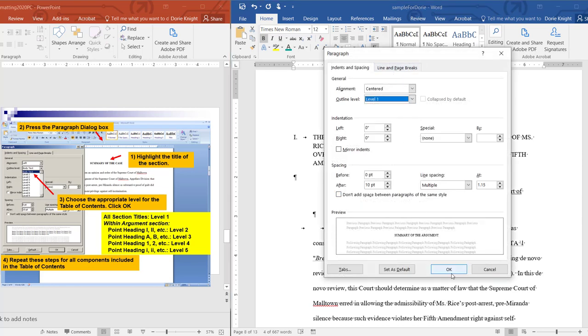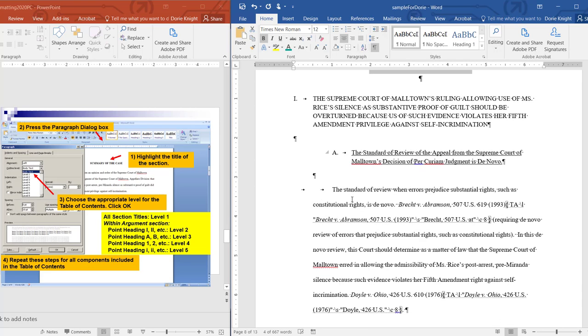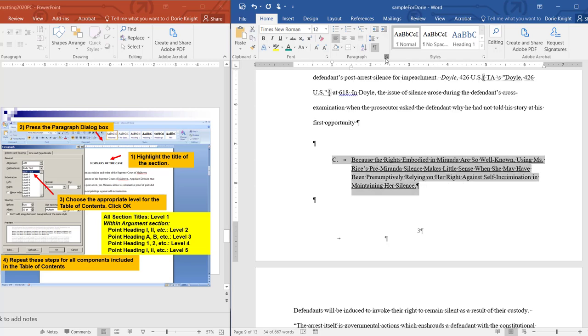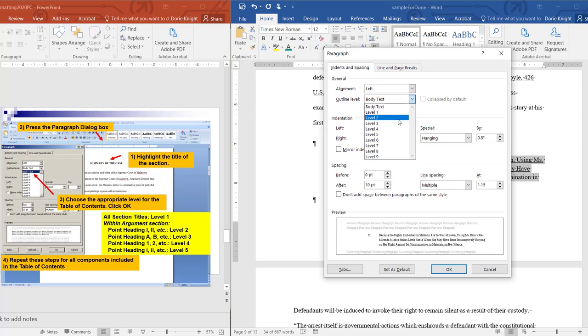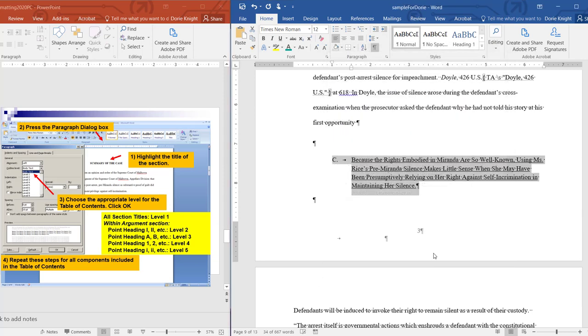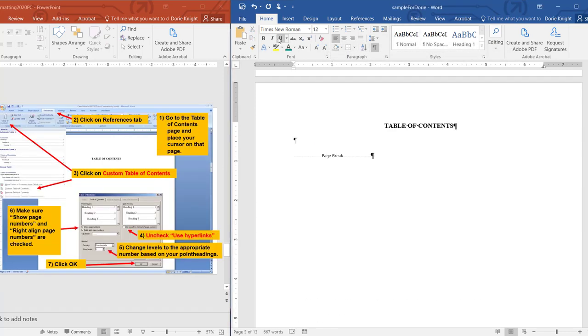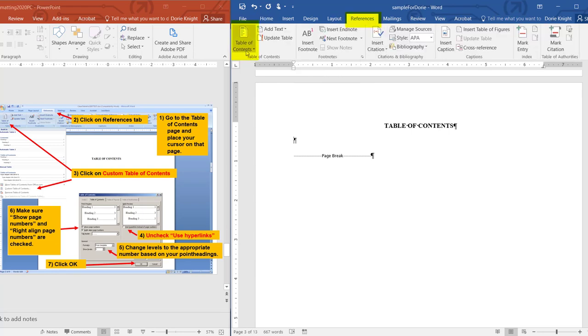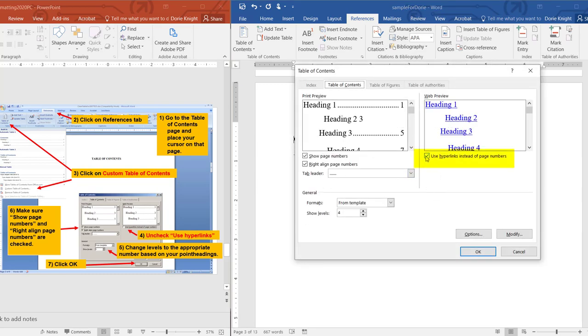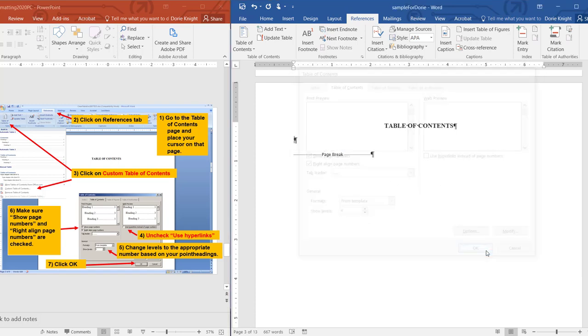So you'll want to make sure that you remember how many levels that you have. So if you go down to 5 levels, you'll just want to make sure and remember that, because that will be important later. So now we're ready to insert our table of contents. So you'll start by going to References, clicking Table of Contents, and choosing Custom Table of Contents. You'll want to make sure that the hyperlink option is unselected, and then make sure you've given yourself enough levels. When you hit OK, that's going to insert the table of contents here.